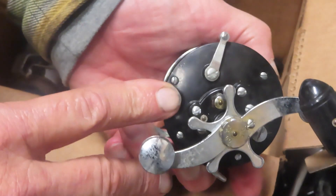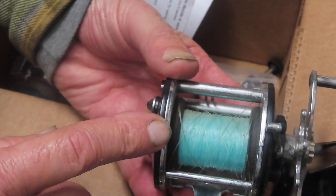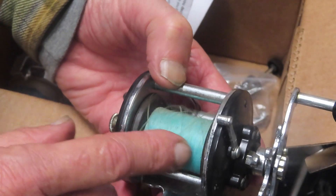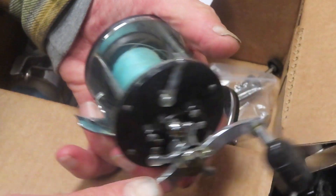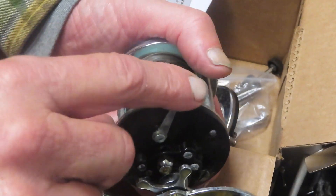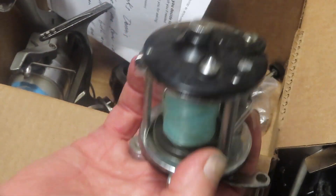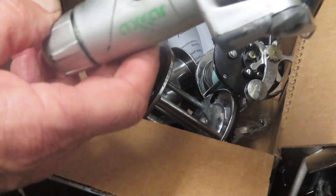Then we have the Penn 9 Peerless — this one seems to be working and probably just needs a tune-up. Interestingly, the Penn 9 is the one that lines up with the 209 and 309 independent lineup, not the 109 as many people think. The 109 is a completely different structure — it has a back-pedal to it, so when you release the free spool the line will turn backwards. A lot of people call saying the anti-reverse doesn't work in cast mode, but it does — they just didn't know that.